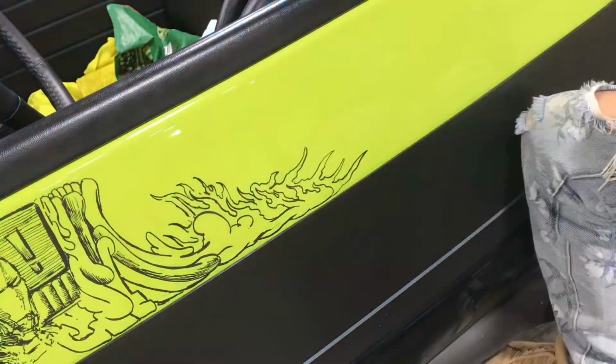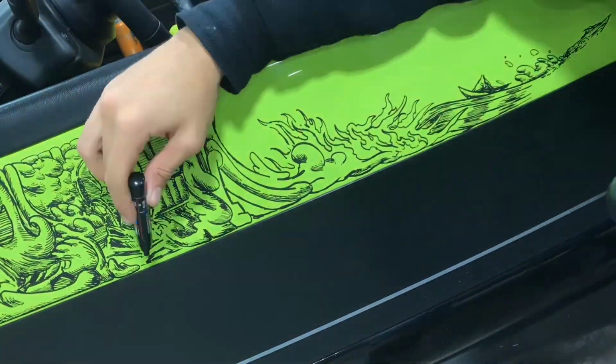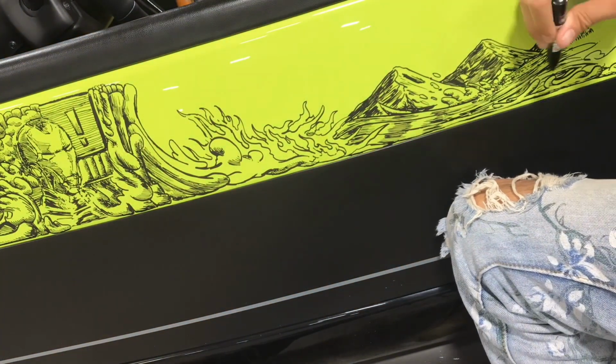I hid a pair of tits in there. I'm not sure if you could find it or if you'll be able to see it with any of the clips I took. We'll see. Well, if you could spot it, then good for you, I guess.